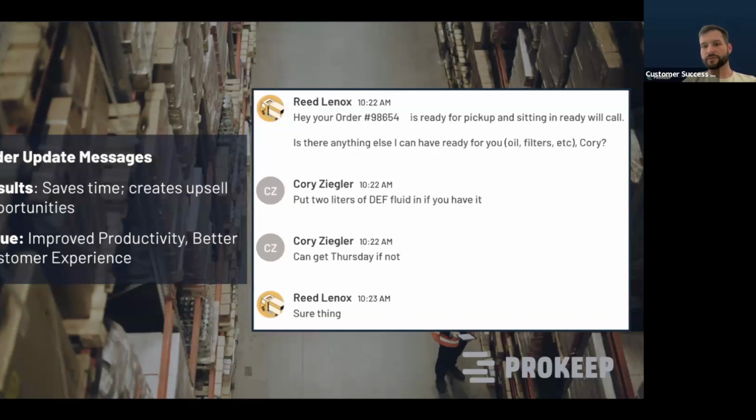This is especially helpful given the ever-present challenges with respect to the supply chain that distributors face day in and day out since COVID. Ultimately, it gives you a better experience to your customer, ensuring that they're not consistently seeking an update on an order, and you can make sure that that's communicated to them when it's ready to be picked up.